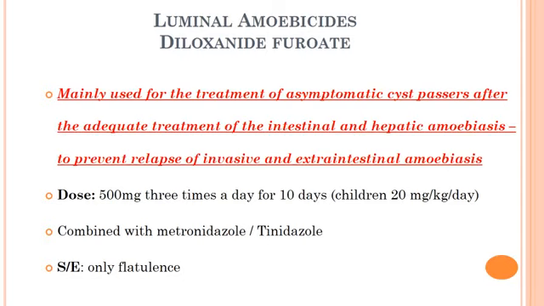Mainly used for the treatment of asymptomatic cyst passers after adequate treatment of intestinal and hepatic amoebiasis to prevent relapse of invasive and extraintestinal amoebiasis. Dose is 500 mg 3 times a day for 10 days. For children, 20 mg per kg per day. It is combined with metronidazole or tinidazole, and the only side effect is flatulence.